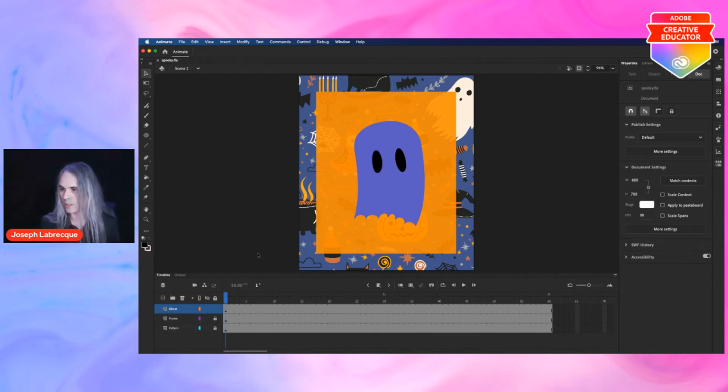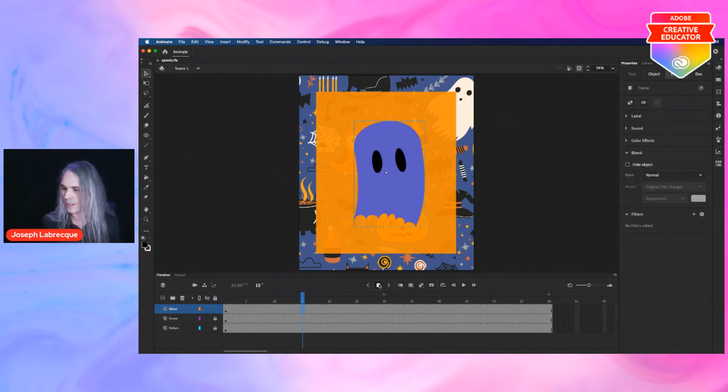So what we're going to want to do is create some animation where it looks like the ghost is floating, right? So let's go ahead and go to, I don't know, frame 15 or so. And I'm going to long press again so that I can insert a keyframe. Keyframes in Animate work very similar to how keyframes work inside of After Effects and Premiere Pro, right?